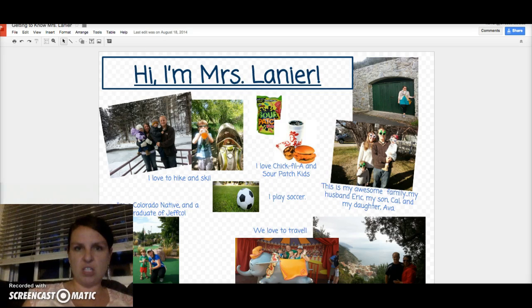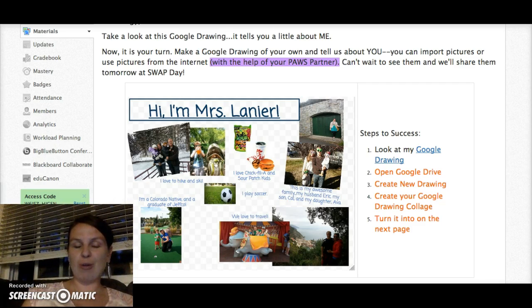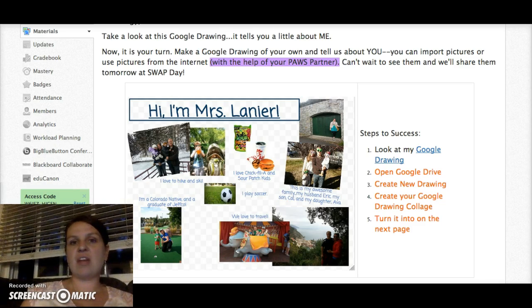So what you are going to do is you are going to create your own today. Now, in order to do that, you must be logged into Google. I would highly recommend getting into the habit of logging into Schoology and your various student Google account every day, just so that then everything is talking to each other. It makes it much easier, okay? So make sure that you are logged into Google. That's on your logins document, okay? So you log into your Google, your Gmail, using your student ID and then your 8-digit birthday as a password.